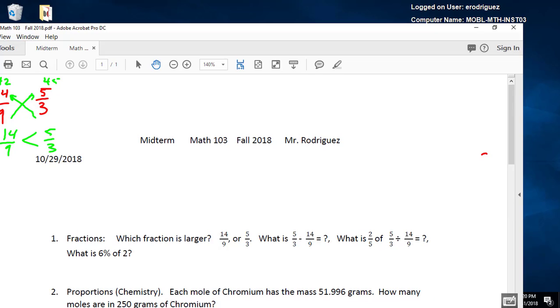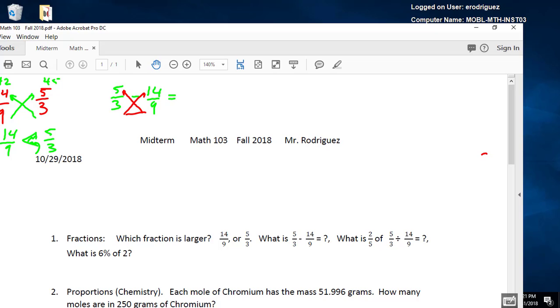All right, back to the actual midterm itself. So let's start solving these problems. First, this midterm is going to be cumulative, so I'm starting to make sure. First I asked to see which is bigger, the 4/9 or the 5/3. And so that's what I'll do first. I'll show you how to do it. I do it using the half horn.